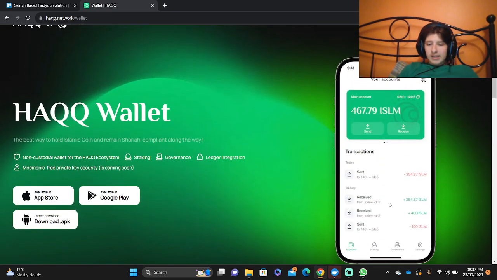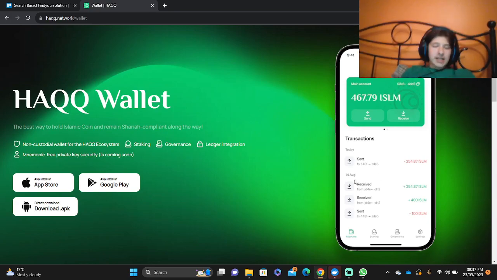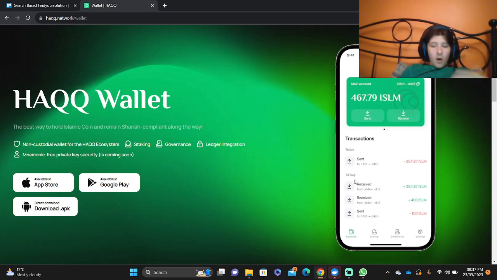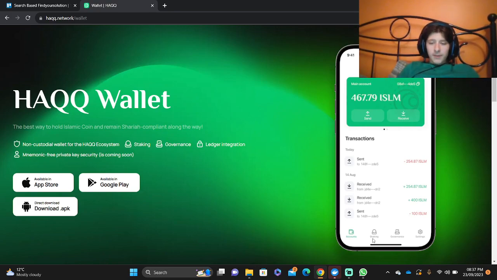But if we go up and we can see the interface, it shows accounts, staking, governance, and settings. When you go into the account section, you'll be able to send and receive money. Also, if you want to put some money into staking, free of fee, then you're going to go into that staking position. Same for governance if you want to cast your votes, and settings if you want to change any sort of your personal details.